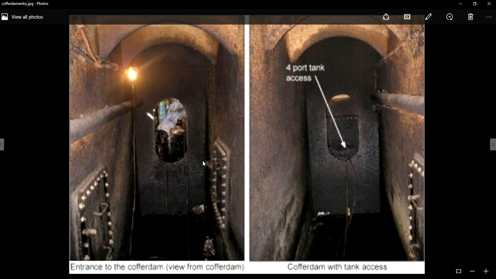You can have a look at this picture also — this is a cofferdam provided in a vessel. Here you can see this is the bulkhead, and this is also a bulkhead. On the bulkhead you will see the manholes provided to access the tank, and here you will see the access hole for accessing this cofferdam. This is also a picture showing a cofferdam in a vessel or a ship. Here there is a pipeline going, and on the bulkhead you can see a manhole provided to access the tank on the other side, along with the access hole for entering the cofferdam.